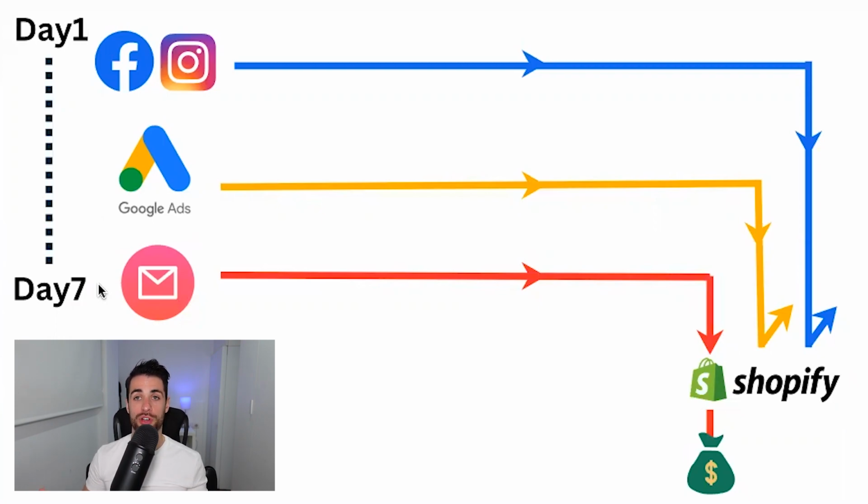Very typical customer journey, showing how all the platforms are working together. But what's going to happen in that situation is all 3 of these channels are going to fire back to their platforms that they generated a sale, because we're using the 7-day window. So Facebook and Instagram, you've got the 7-day click, 1-day view. It's going to say, well, in that 7-day period, someone came in and bought a product from my ad.